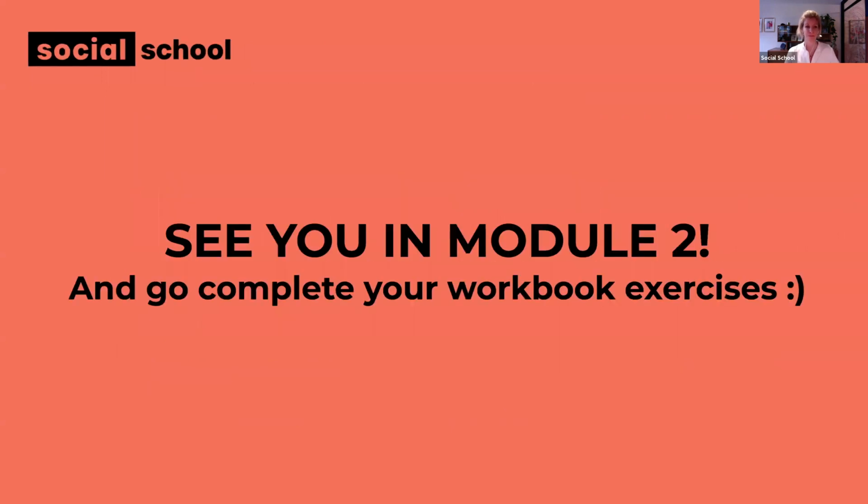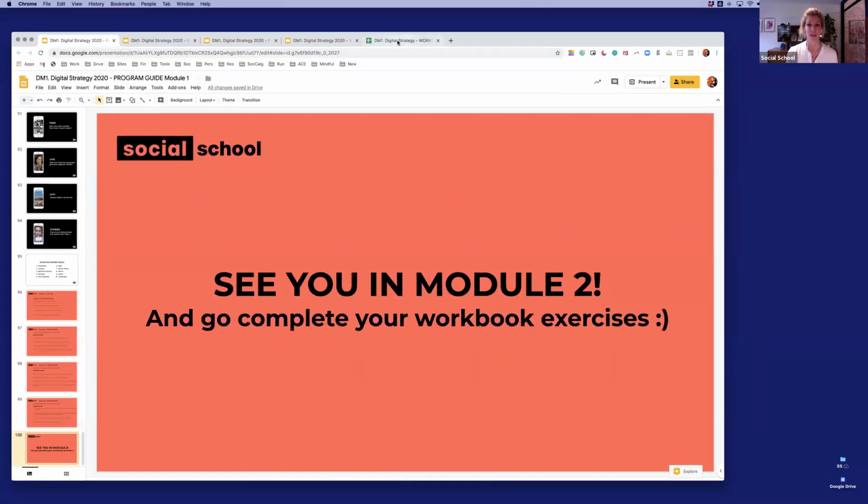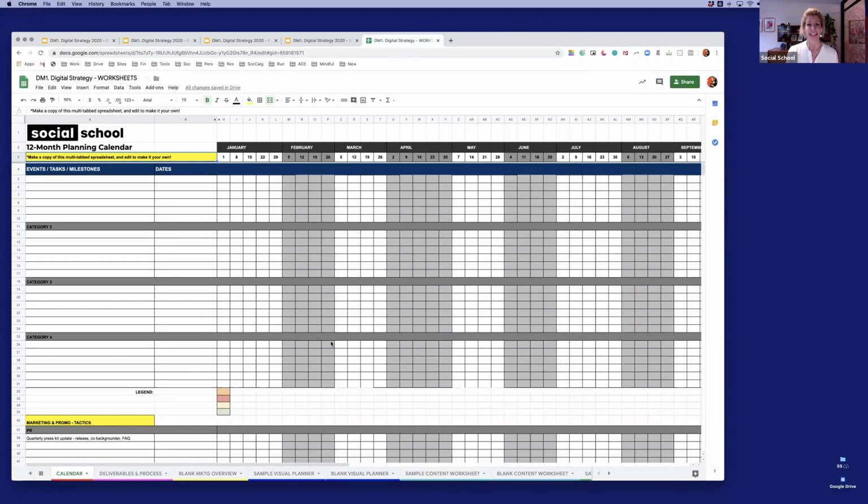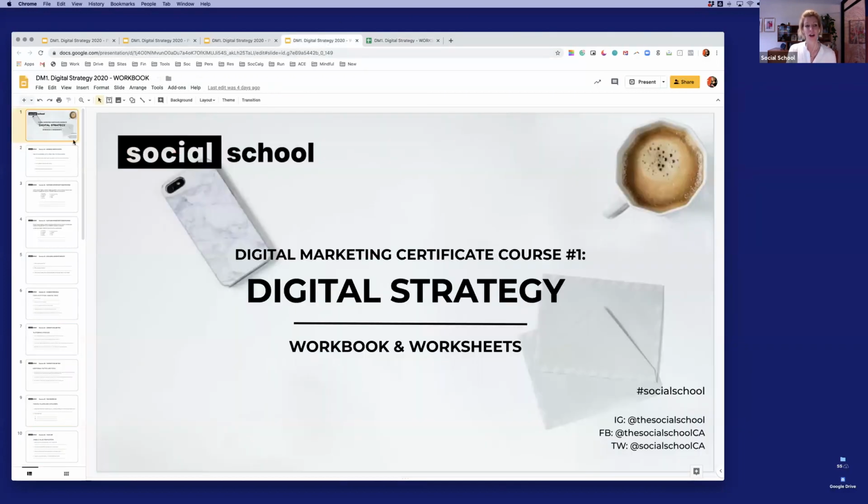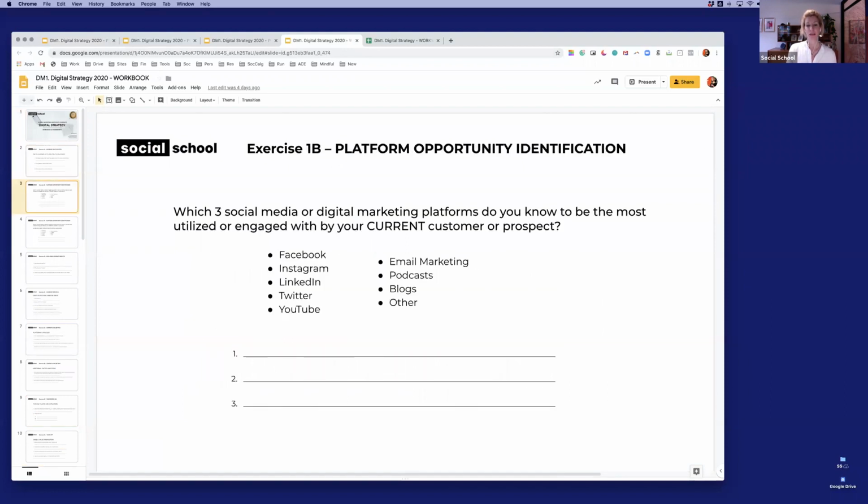Go deeper. And with that, we're at the end of module 1 of course number 1. I promise they're not all this long. Like I said, we had a bit more theory and overarching ideas to get through to start us off. I encourage you to go back to your workbook if you need to and to complete it. And I'm just going to quickly refer back over to this worksheet to let you know that we'll be going into it in module number 2 and starting to flesh out some of these ideas. So it's a really good idea to go into the workbook and fill out some of these before we move on.